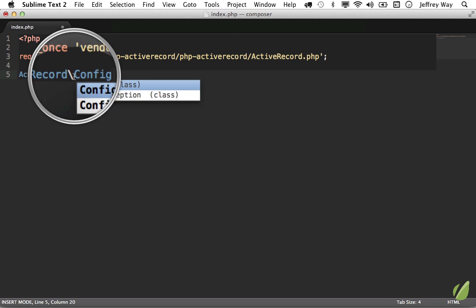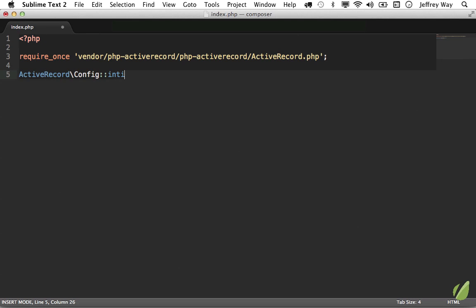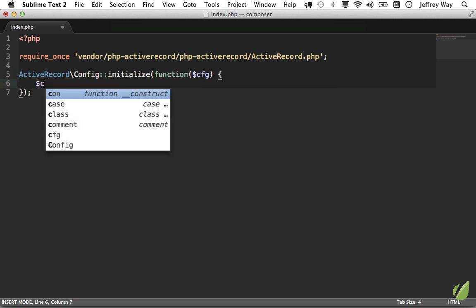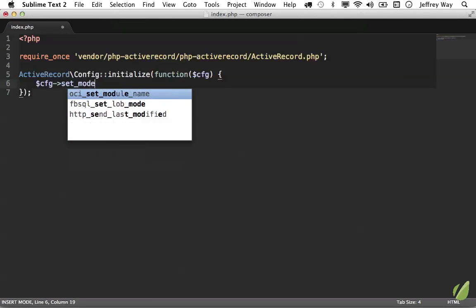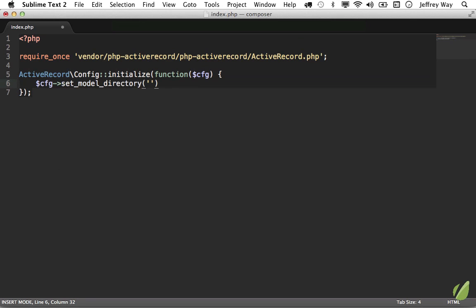Notice we're taking advantage of that namespacing idea that we learned several lessons ago. We're going to initialize, and I'm going to pass in an anonymous function in here, or some would call it a closure. So this will accept the config object, and now we can set that up. So cfg, and of course you can name that anything you want. I'm just doing that for brevity. So here we will set the models directory. And models are going to confuse you at first, and don't worry, it's going to take some time for you to wrap your mind around the concept of a model, but just go along with me for now.